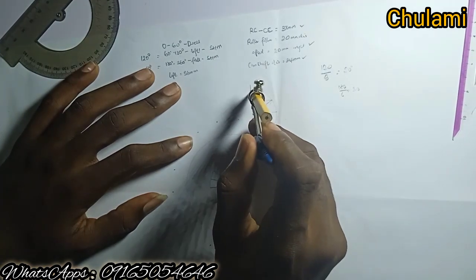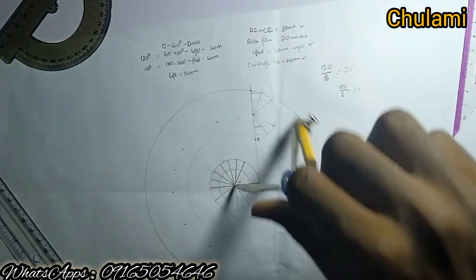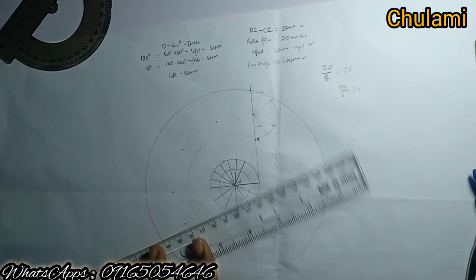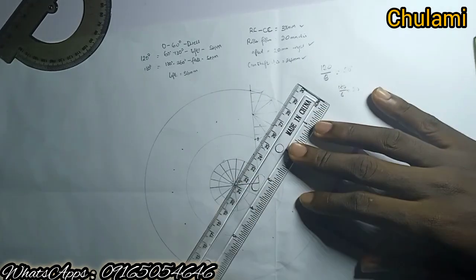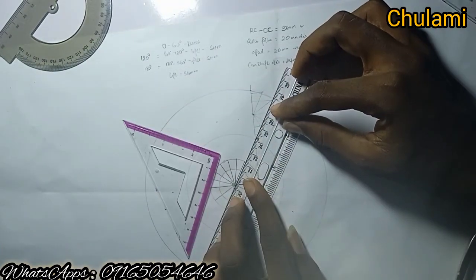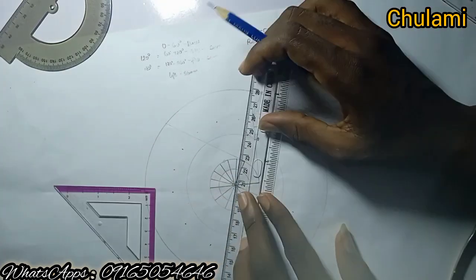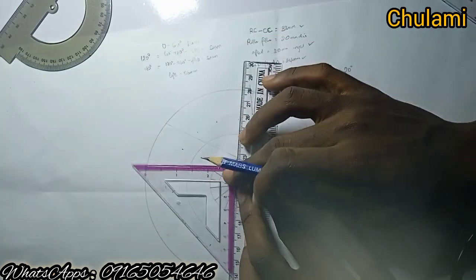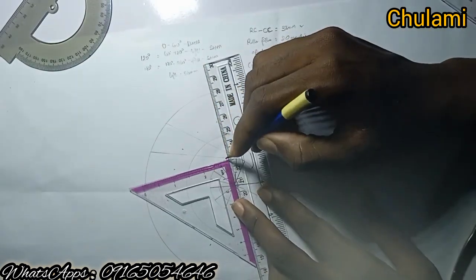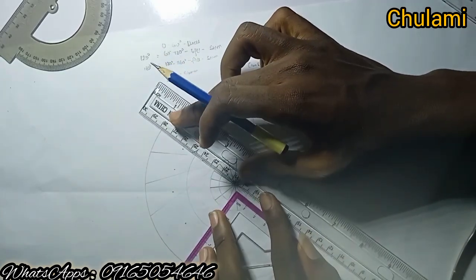Pin at the center at the ending point of the division and draw a circle. This circle serves as the biggest circle of the cam profile — everything inside the cam should fall within this circle, which is the ending point of the lift. Now draw a perpendicular line to every line drawn on the offset circle. Place the ruler and set square on each line and draw perpendiculars. Go straight — take it gently — then move to the next line. Do this for all the lines, keeping them as faint construction lines.